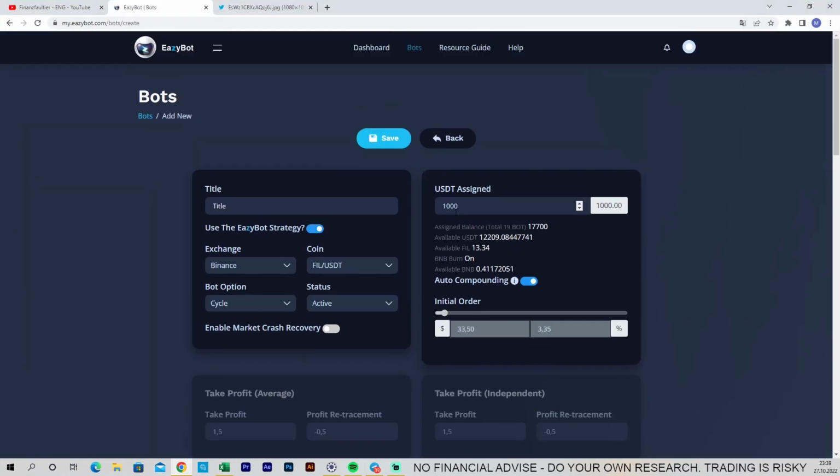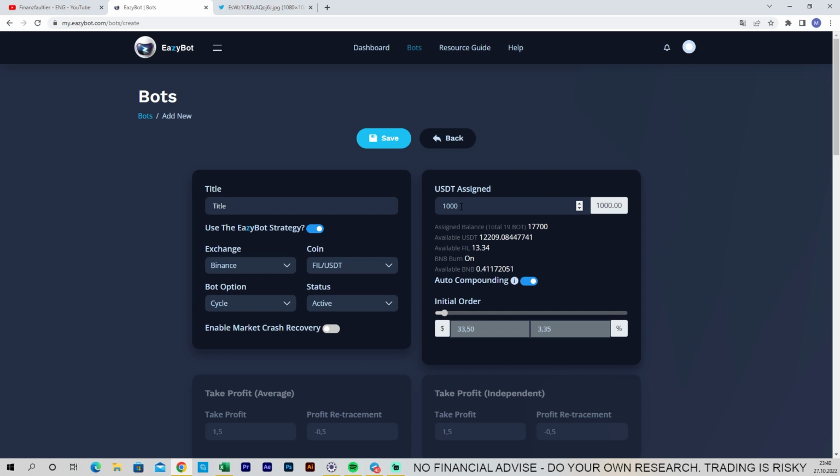Obviously, as long as you always auto compound, all of your capital is at risk. So maybe you have some bots with auto compounding on and some bots with auto compounding off, so you can take all the profits out of those bots, and the bots still work fine because they only trade with 1,000 all the time. If they make 500 profit, you can take 500 off your Binance account, cash it into dollars or whatever you want to do with it, and the bot is still fine. Find yourself a good strategy that works for you and for your risk management. And I think that's all I want to say about the auto compounding feature.